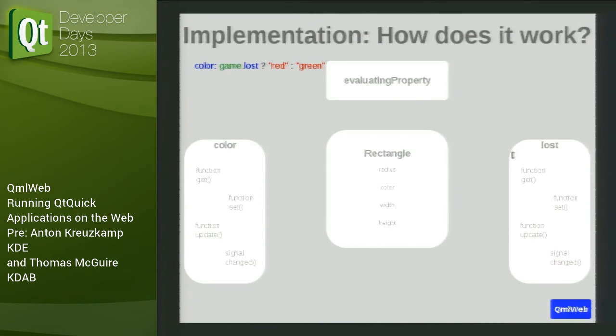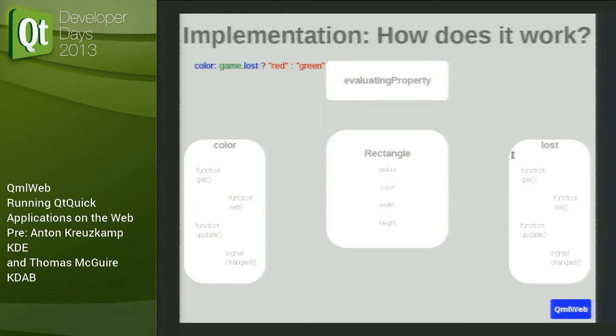They do. Oh, actually, of course, in JavaScript, we don't have the separation between the JavaScript engine and the QML engine. We simply create an object structure in JavaScript itself where the JavaScript of the binding is valid. So the JavaScript engine knows game and it knows game.lost. So the rest is actually the same.